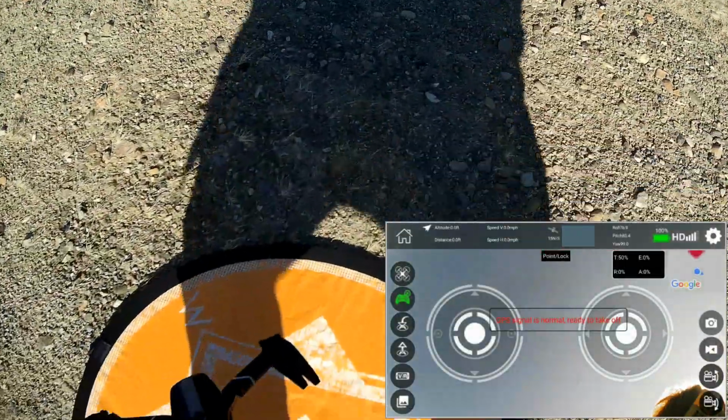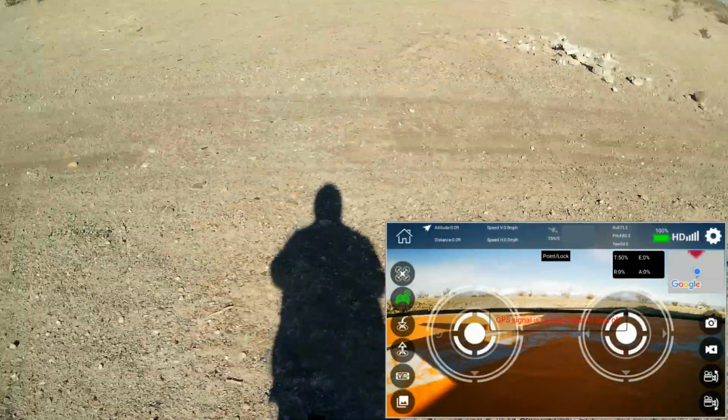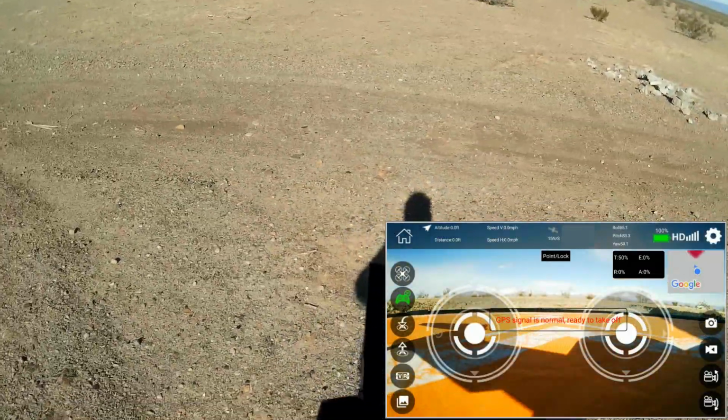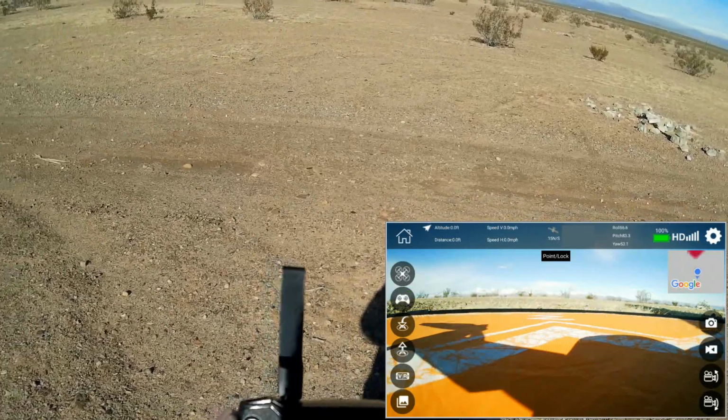Okay, putting it on the ground, so we should be good to go, folks. Taking up the controller here. Now, I want to turn off the controller on the screen there. We should be good to go.